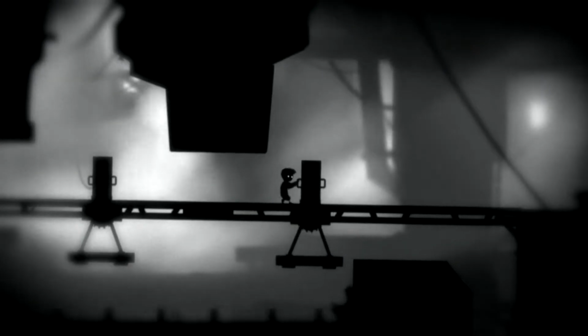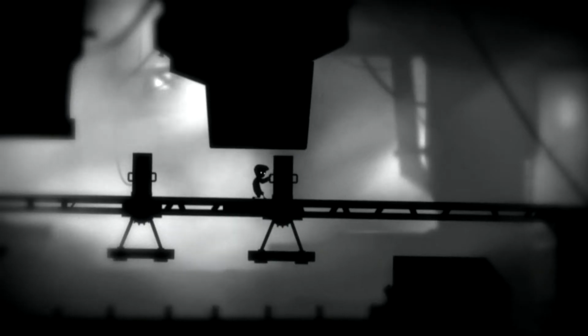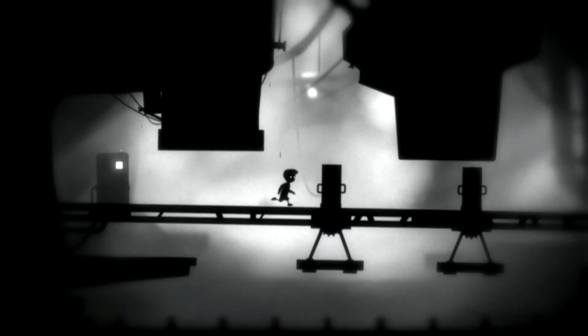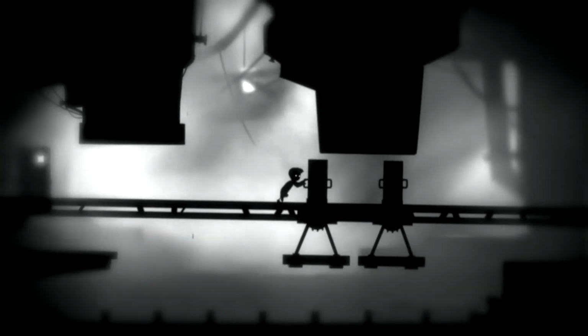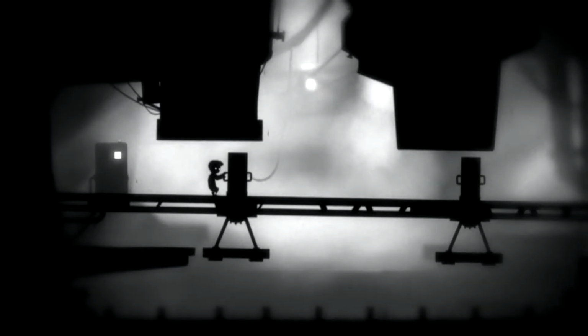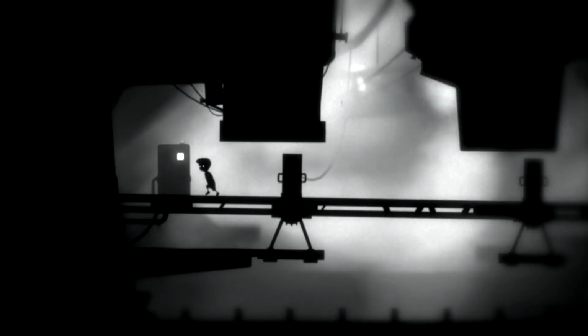I think I know what I need to do. I need to get the tire on the one thing, then push it to the other thing, and push the other thing all the way there. So I need to transfer the tire from this platform to the other platform and then push the other platform all the way back there. Okay. Now let's see how well the plan works.